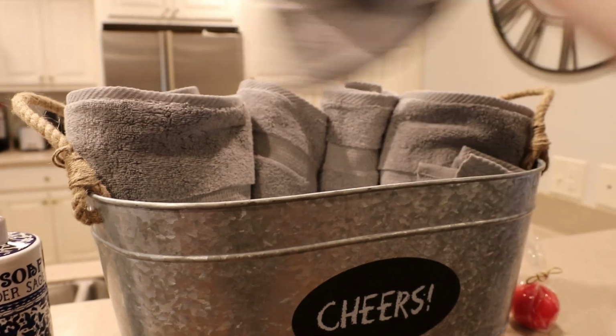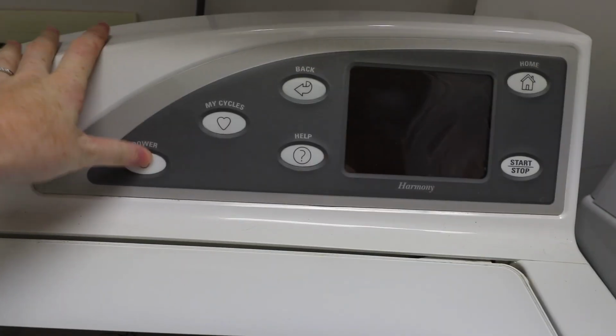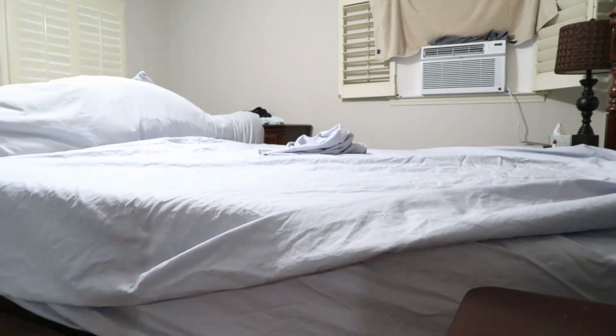So I guess while we're washing 6 sheets and towels, we will wash all of these new towels. Probably should have just brought this whole bucket to the laundry room. But sometimes we don't have a brain. Uh-oh, she's gonna try to eat these towels. No. And just like that, we have a freshly made bed, dirty sheets with a dog laying in them on the ground. What are you doing in my sheets, huh? What are you doing in them? We're not supposed to be in these.